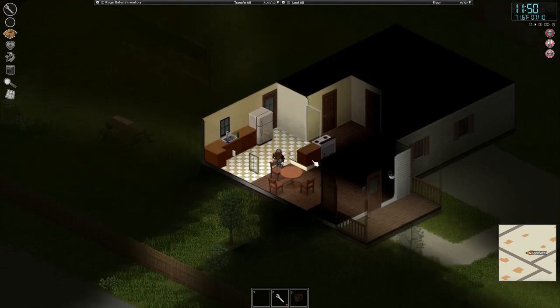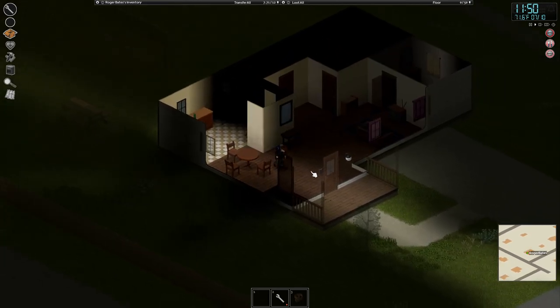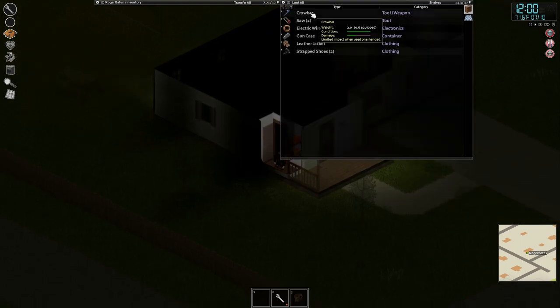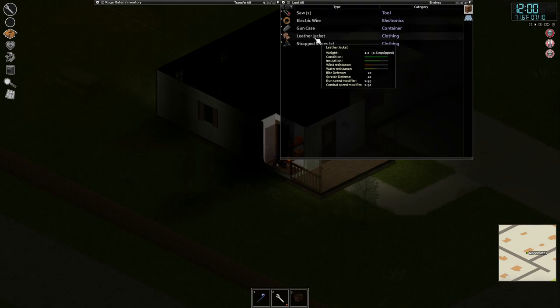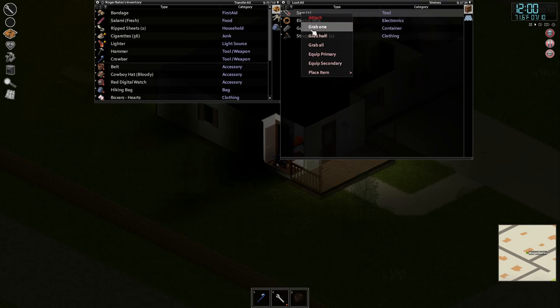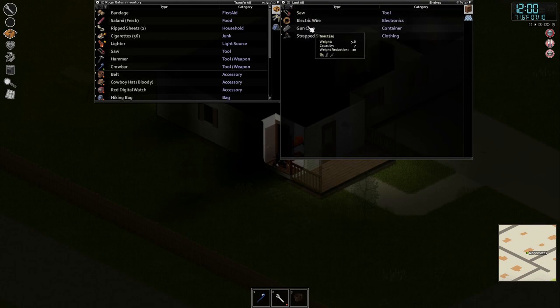All right, let's do a final sweep. I don't think we've checked this closet area. Oh lordy, we got a crowbar. We got another leather jacket and we have freaking two saws. This is kind of amazing.